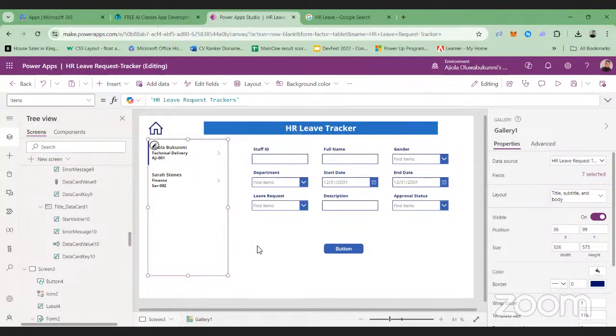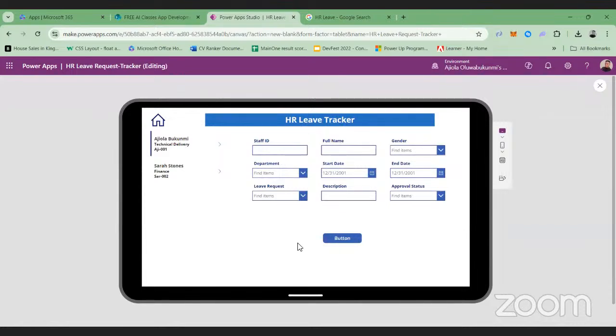So these are the cool things that we're going to be integrating into this app. So this is where we're going to be stopping for today, and I hope we've learned a new thing. So we'll continue from here, but you can see that there are some few things that are displaying already in our gallery, and then so let's just play around.